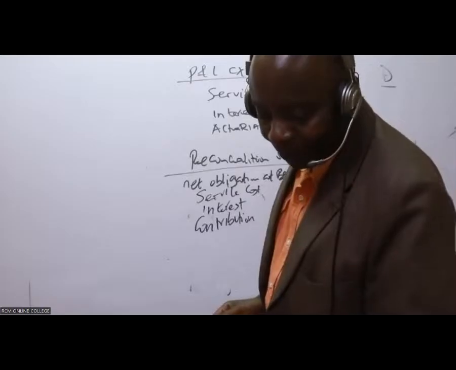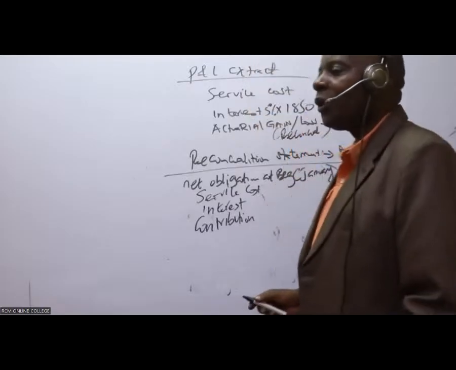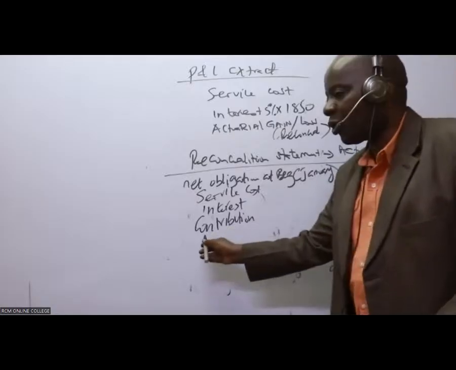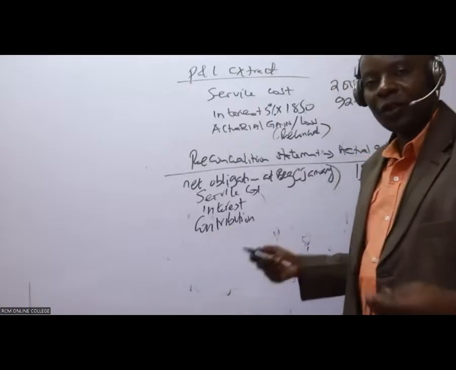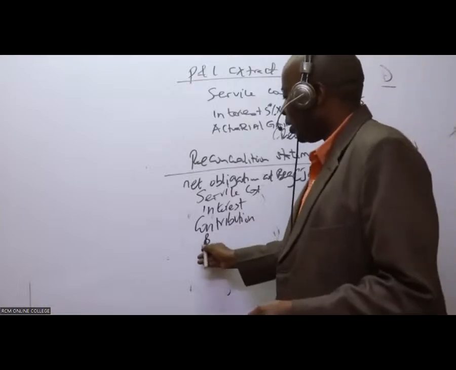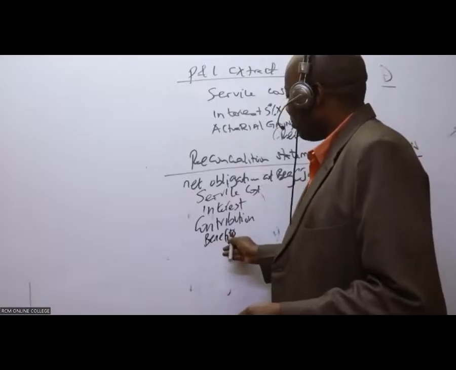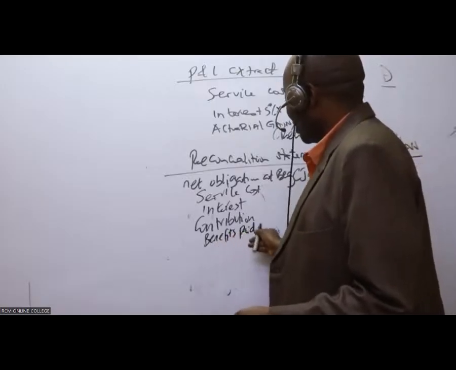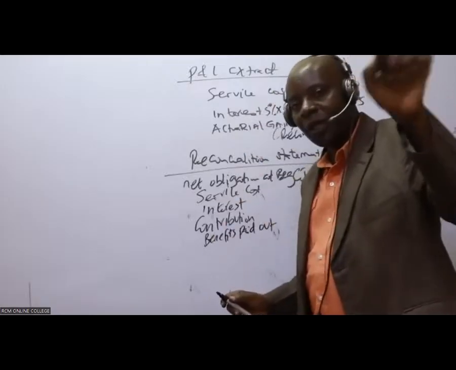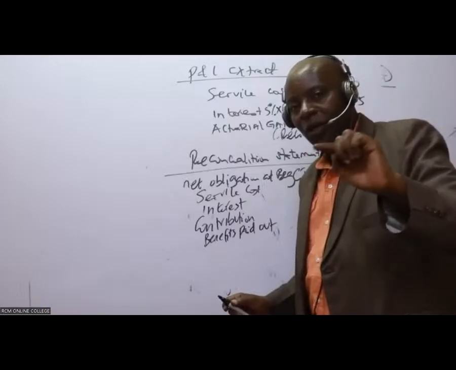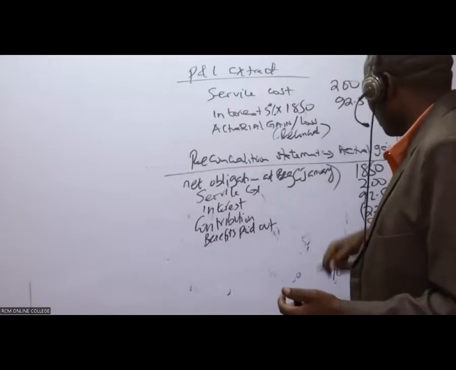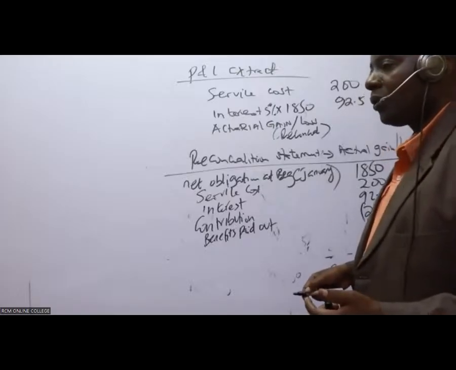Now, what do you know about benefits paid out? You simply write for the examiner to demonstrate a broad and deep knowledge of the subject. Benefits paid out, in this case you write ignore. Because it's affecting both, the obligation will go down and the asset is going down. So the net effect is 0. So benefits paid out, ignore. 0. Hot air.